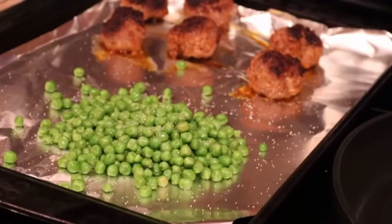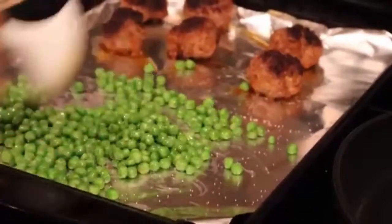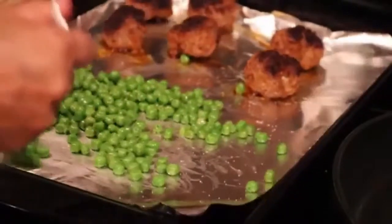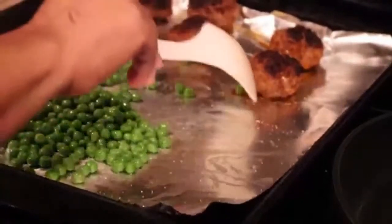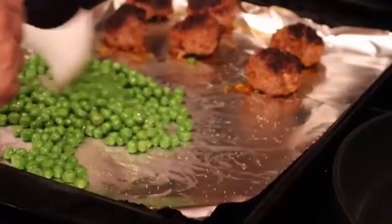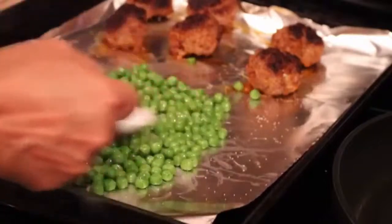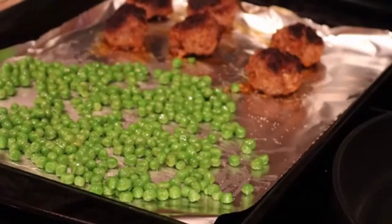And since the pan is hot, I'm not going to incorporate everything with my pans. I'm just going to spread them around and try to incorporate all of this, the oil and the salt. And I'm going to put it back in the oven for about 4 to 6 minutes. In fact, I'll do 5. Just in between. Now I'm going to spread it out so there'll be one layer, and I'm going to put it back in the oven, and then I'm going to make my sauce. The last step is the mashed potatoes.